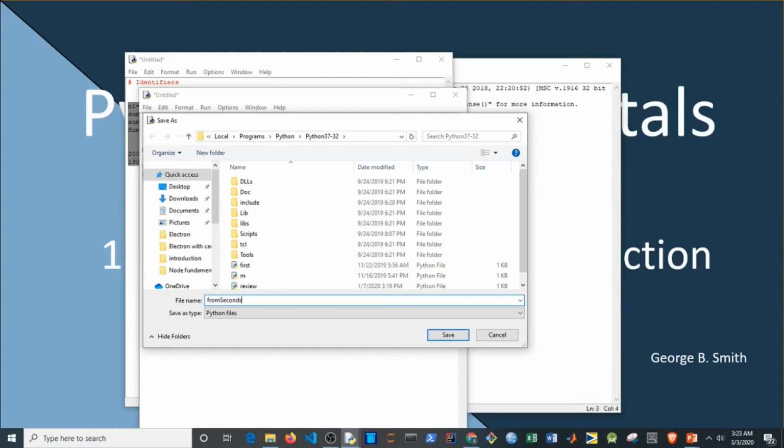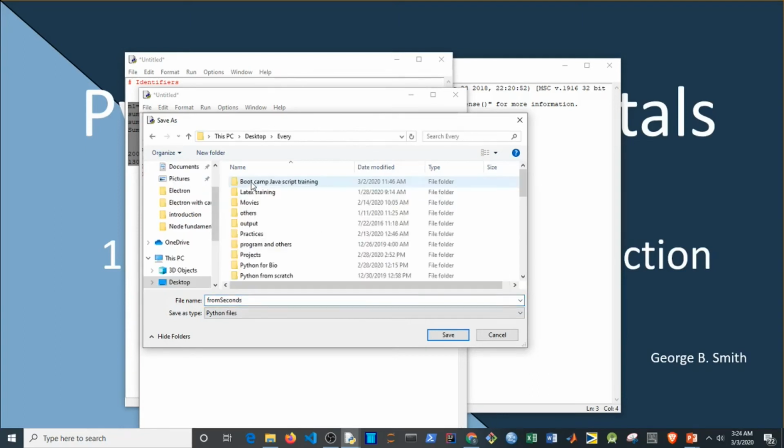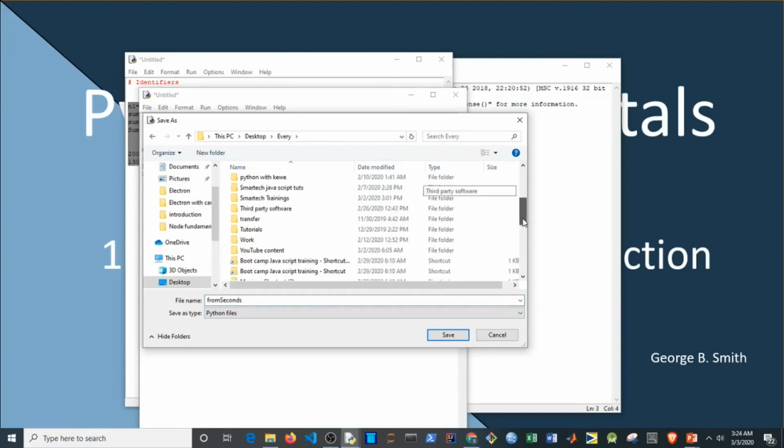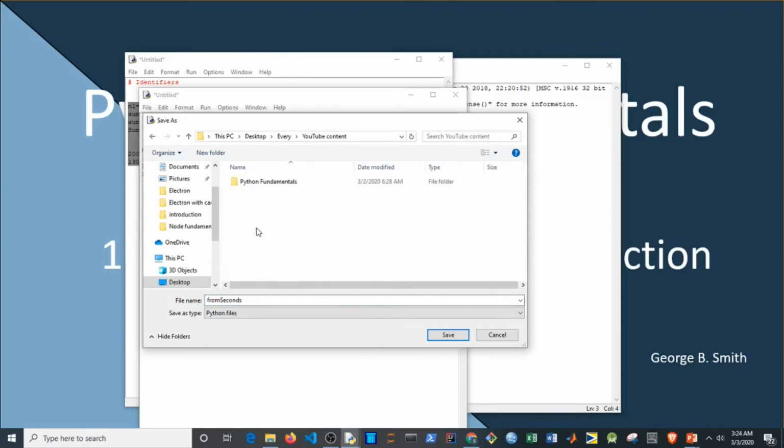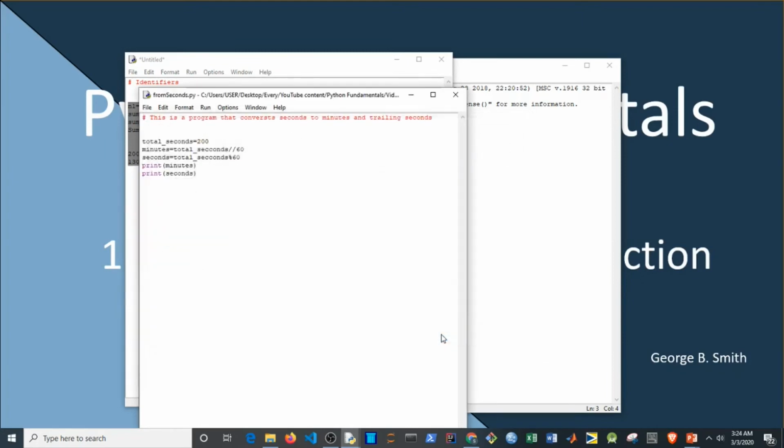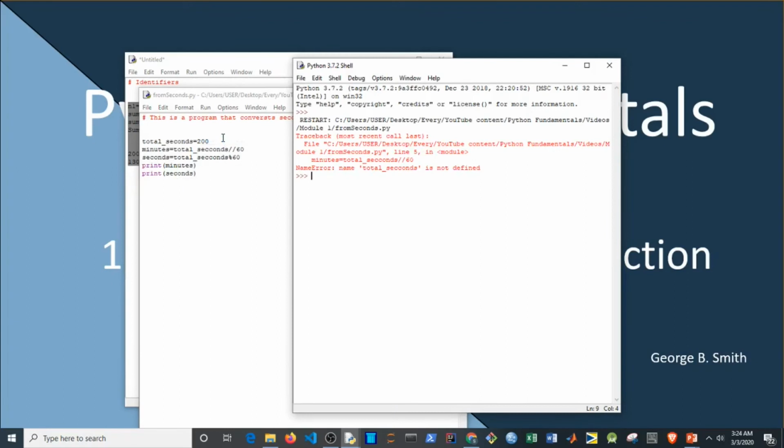I think I have it there already. No, that's not the position. I have it in this model 1 folder, so you save it there. So now we can go on and see what we have. And we have an error somewhere.